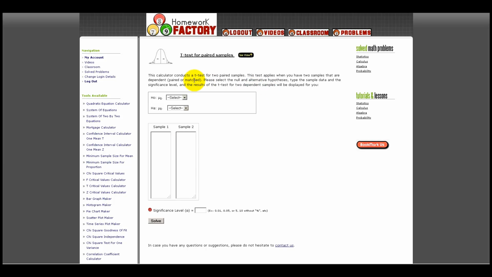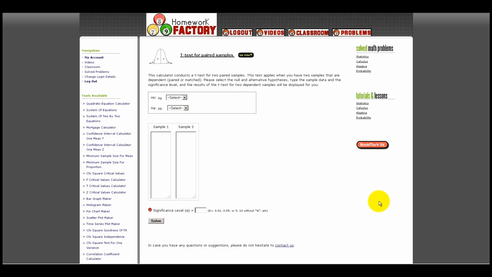This time I would like to show you the t-test for paired samples. This solver is very useful in terms of solving this specific type of t-test that comes with paired samples. What you need to know in order to use the software? Well, you need two samples and they need to be paired samples, meaning one value in one sample is paired directly with a value in the other sample, and you need to have the significance level.